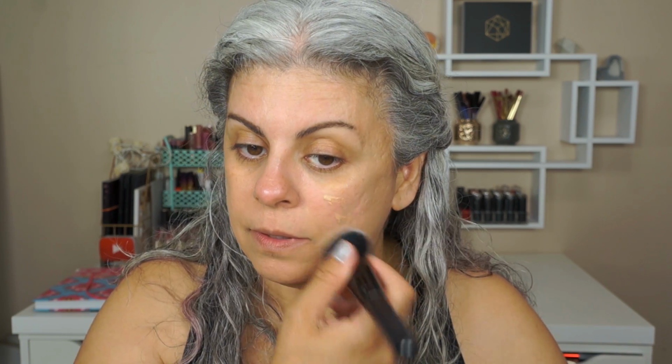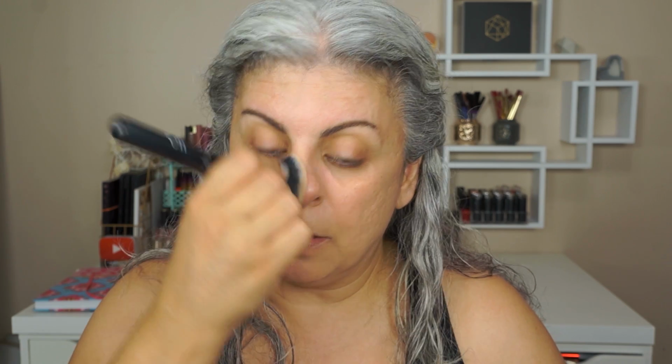This color might be a little bit too light for me right now because I've been out in the sun, but I am going to bronze, and by the time I'm done with everything, it's not gonna look this light. But actually it's not too bad. This is a Physicians Formula Super BB, and it's Insta Ready, and this one is in color light medium. I probably would do better with a medium right now, but I'm just gonna go with it.